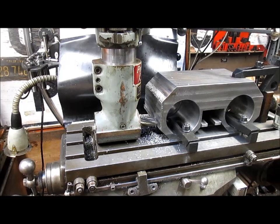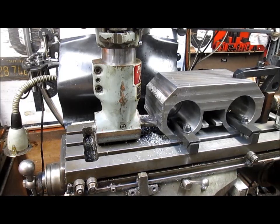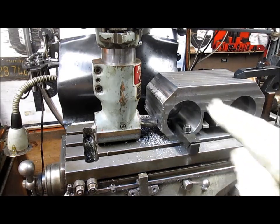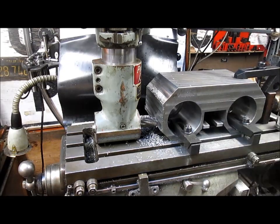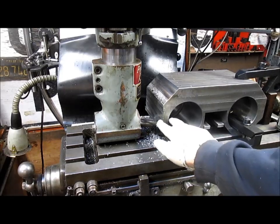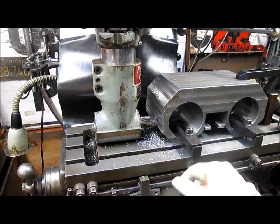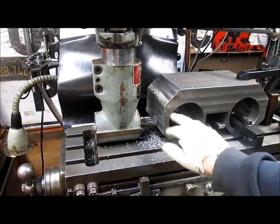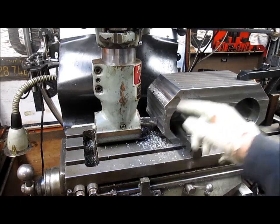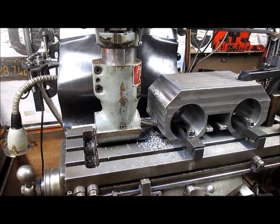Okay, we're down to the last couple of yards here, and then we'll have this side complete. Now I need to go over to the other side and take a certain amount of material off of there. It looks like what I've cut here is probably almost 1/4 inch, which drives me crazy. But it's still good and strong and everything. It's just that I got to go over to the other side and pull the same amount off of there in order to give it balance.